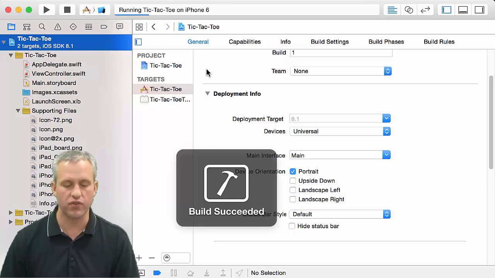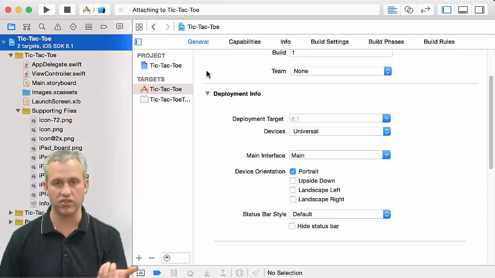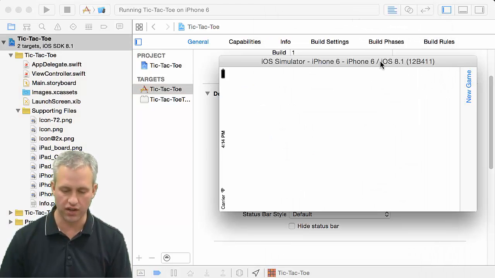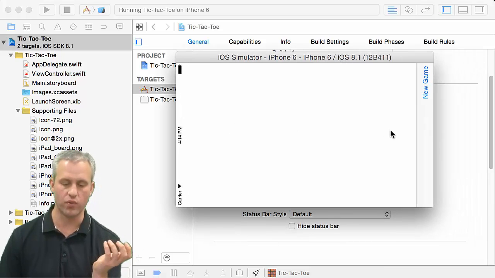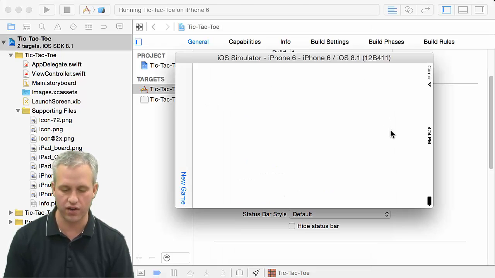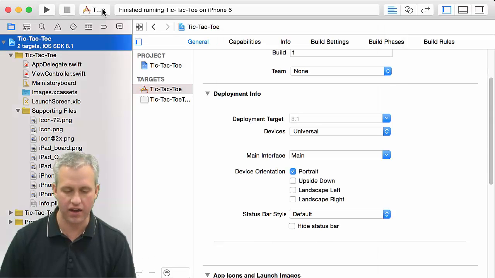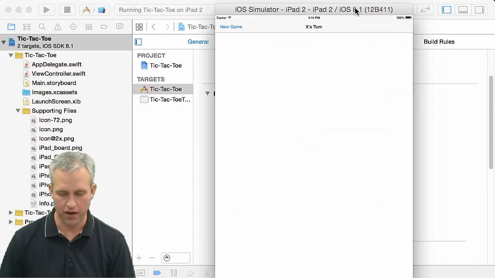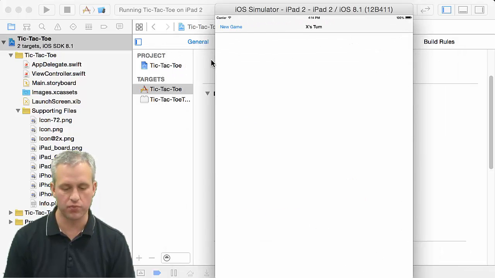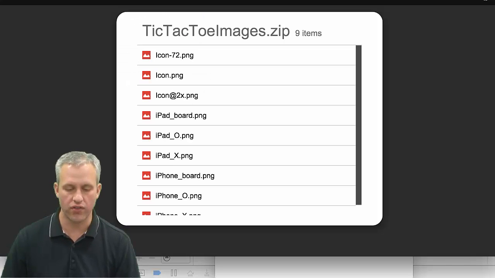Now on the simulator, if you run it on the simulator, it's going to look kind of funky. But on a real device, it looks fine, right? So I mean, it doesn't rotate. So if you were to rotate it, it will just sit sideways. And I know that looks crazy on a simulator, but on a real device, that looks just fine. So no big deal there. Whereas if you run it on iPad, it will rotate. See if I can zoom out enough here. So if I rotate it on an iPad, it will actually rotate and go to the same spot, which is kind of cool. All right, that was all that I really wanted to do for this time around.